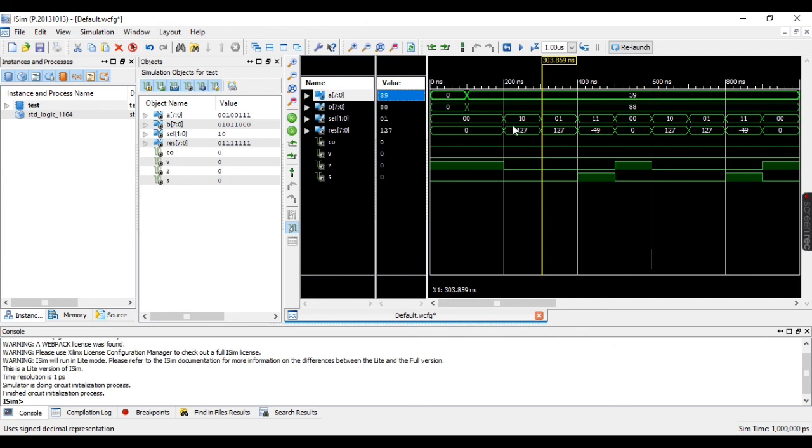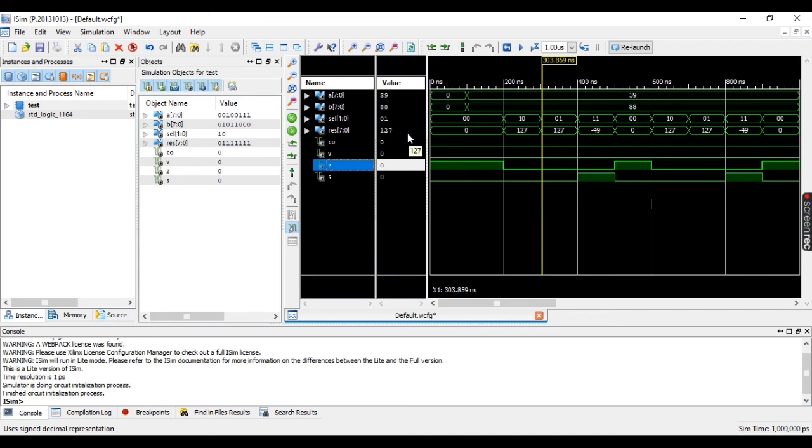Now, as you can see, at this time instant, A is 39, B is 88, and the result is the addition of these. If you add 39 plus 88 it becomes 127, so the result is 127. It's correctly adding the inputs. During the addition, no carry out CO or B is generated, so CO and B both are 0. Also, in the binary representation of the result, the sign bit, the most significant bit of the result, is 0, and the zero flag is 0 because the result is not all 0.